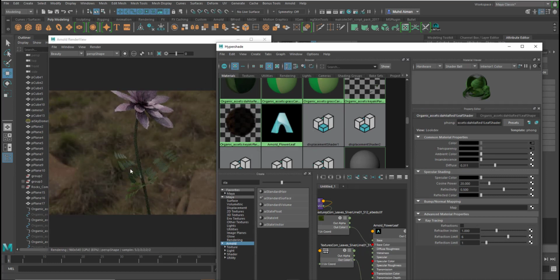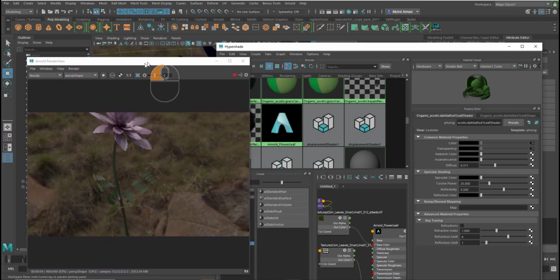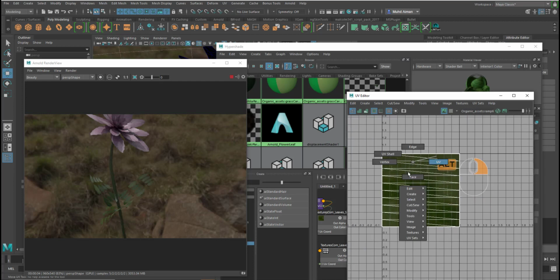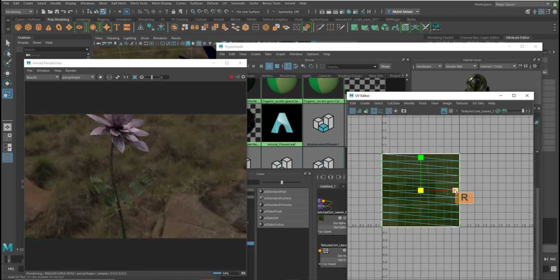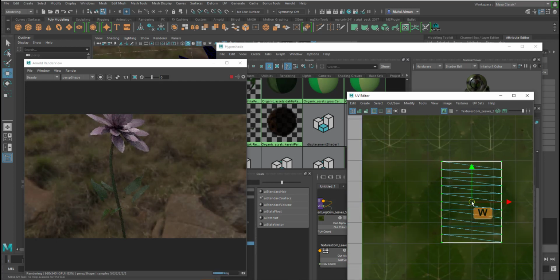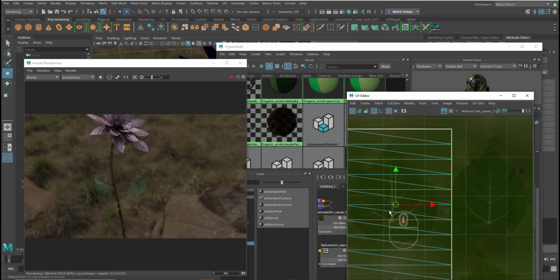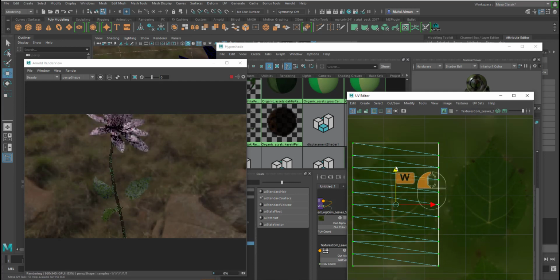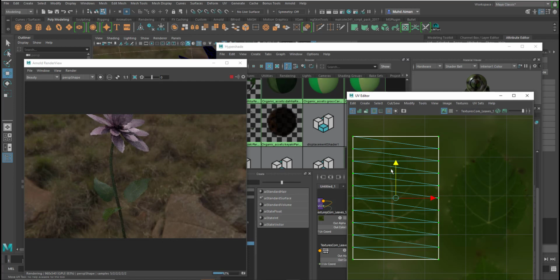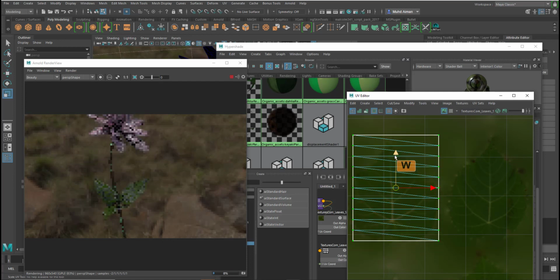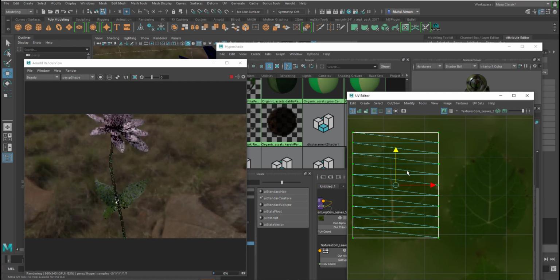Okay, and of course kita kena adjust the UVs. Let's go to UV editor, and adjust the UVs to match the texture. Okay.